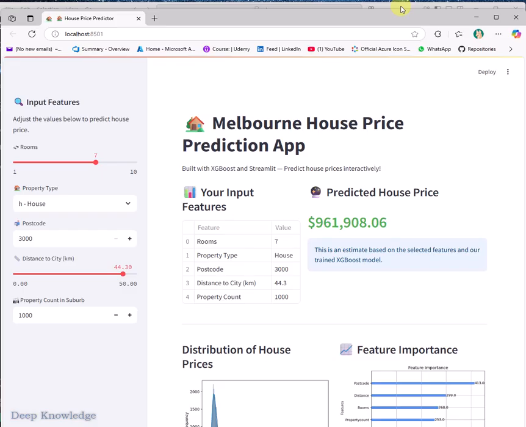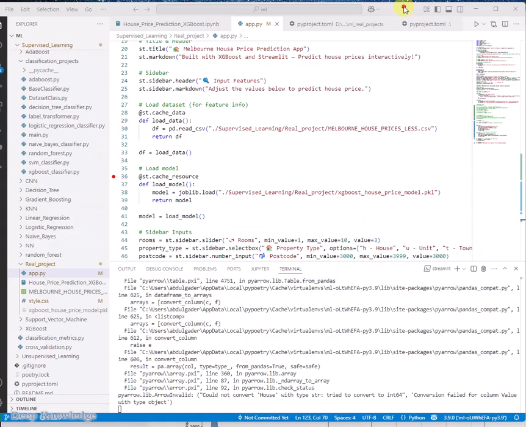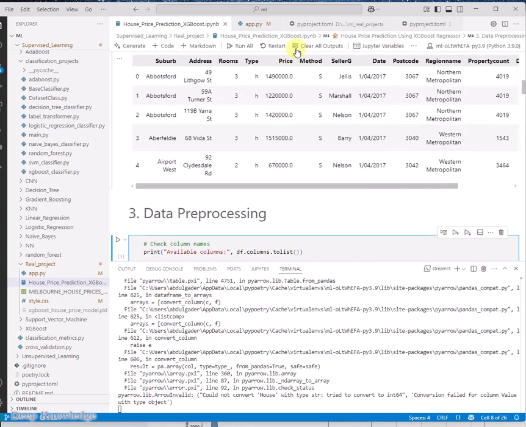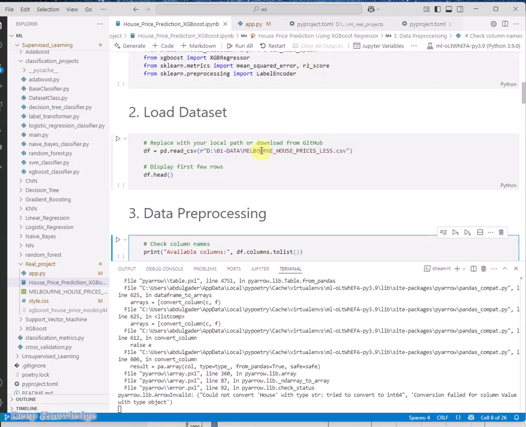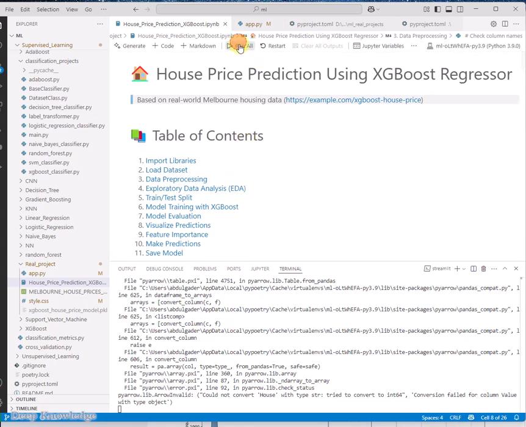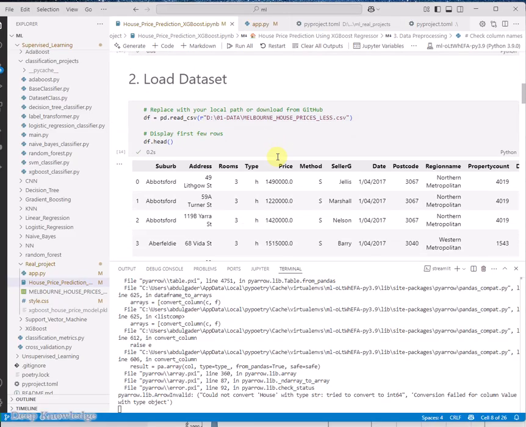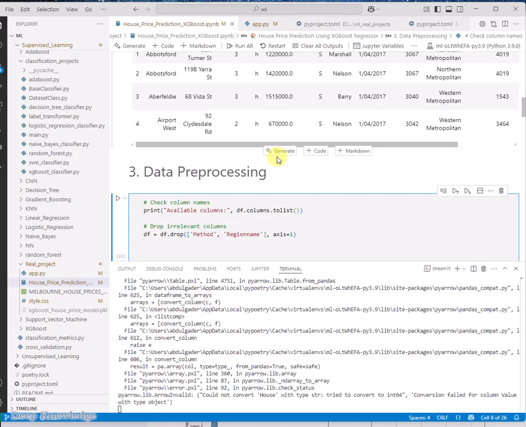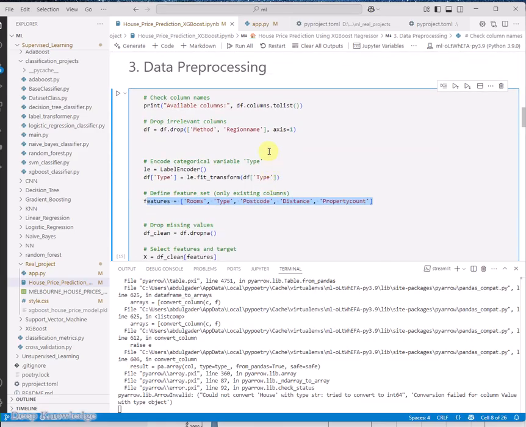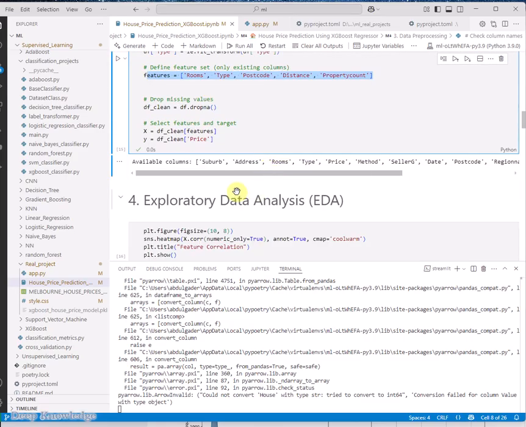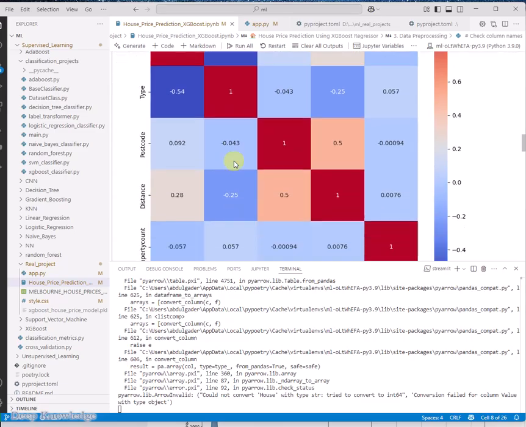But before going to this, last time we saw this Jupyter notebook. Let me clear the output. We saw how to do this from scratch, and today we will try to build this website, or let's say app, using Streamlit.